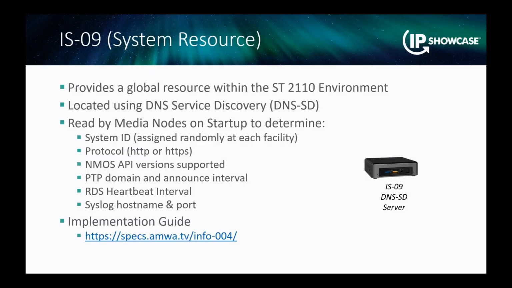The next thing we do in NMOS is called ISO 9, and that's a system resource. That's trying to solve the problem of how do I automate sending the same information to a lot of different devices. One thing you might want to do, if I had 10 or 20 or 50 or 100 NMOS devices, they all need to know one thing. They need to know what's the PTP domain so they can all be in sync. Well, you could run around and type in the PTP domain in 100 different GUIs, but why do that?